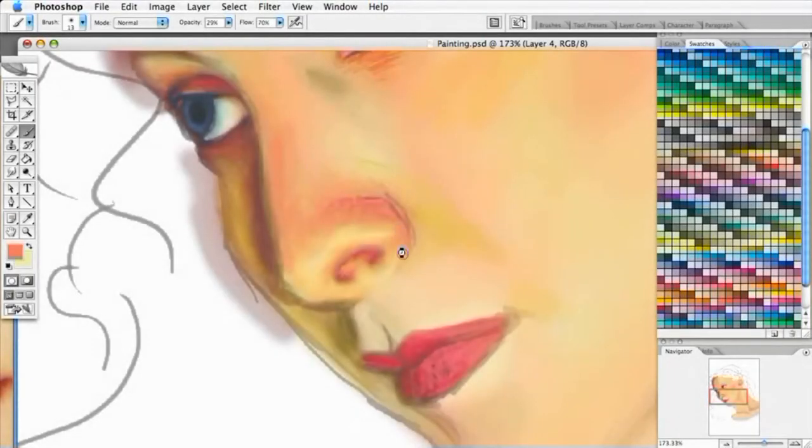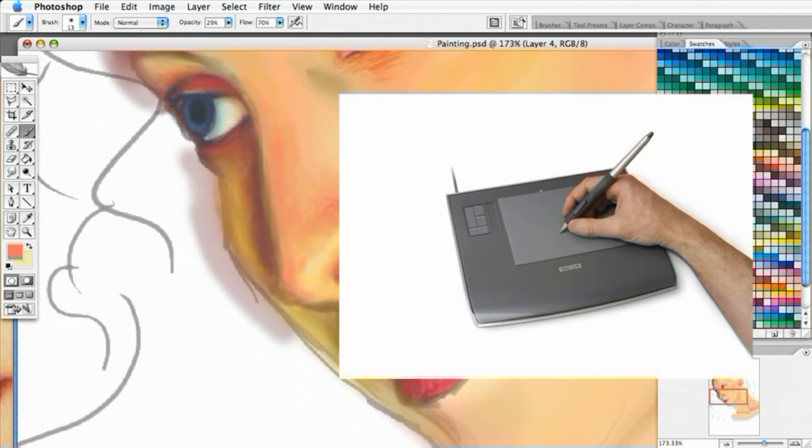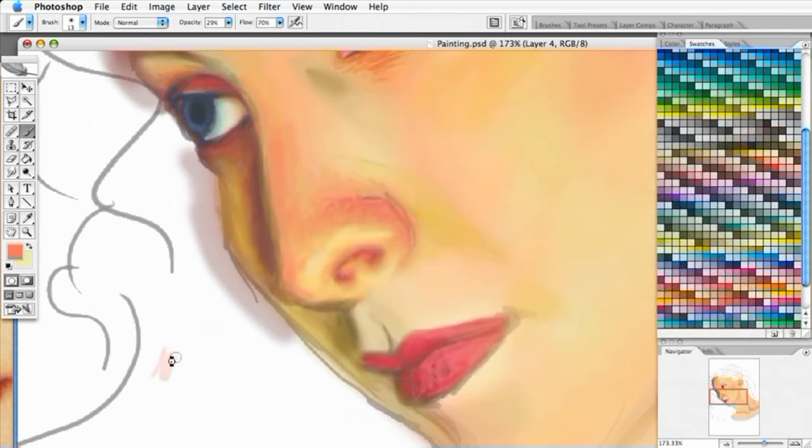How long does it take to get used to the tablet compared to the mouse? If somebody's been using the mouse for many years, and then they go to the tablet, is it just... Well, it's very much like using a pen. But the difference is I have a little button on this Wacom pen that I'm pressing if I want. Here, let me show you over here. This is me pressing on the tablet itself.